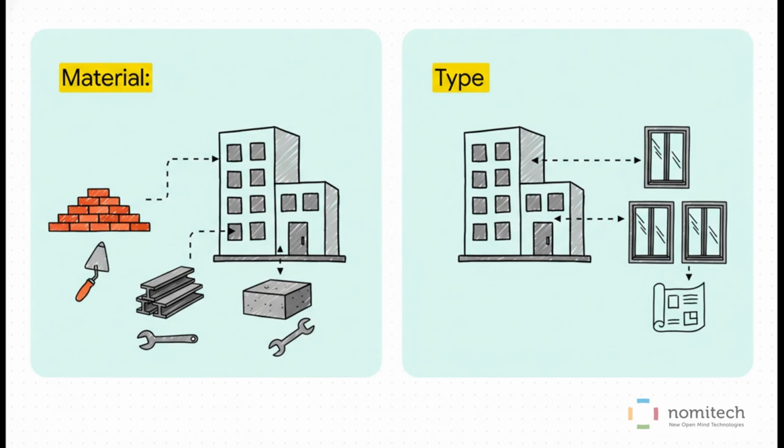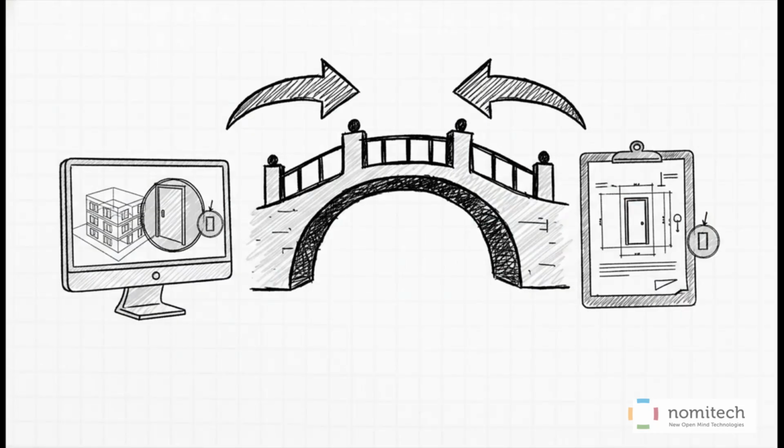This is incredibly useful for measuring all the identical items at once, no matter where they happen to be in the project. And we can't forget about the tag ID. This is your bridge back to the 2D world. Those codes like W01 for a wall or D02 for a door let you instantly cross-reference your 3D quantities with the construction drawings and schedules. It's absolutely critical for verifying everything and sorting out any questions.